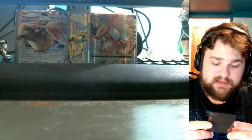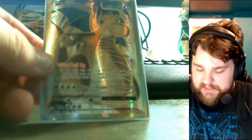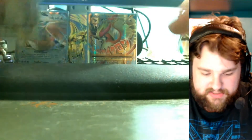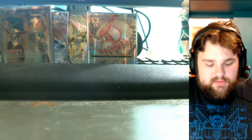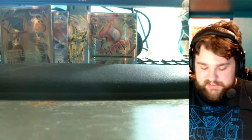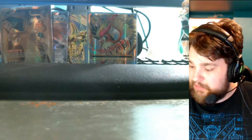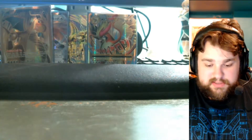And the rare in the pack is — oh my God — a Dragonite EX Full Art! Ability Pull Up: when you play this Pokémon from your hand onto your bench, you may put two basic Pokémon — except Dragonite EX — from your discard pile into your hand. Then Hyper Beam for four energy does 130 damage and discards an energy card attached to your opponent's active Pokémon. What are the odds — I'm just going to keep giving out code cards.